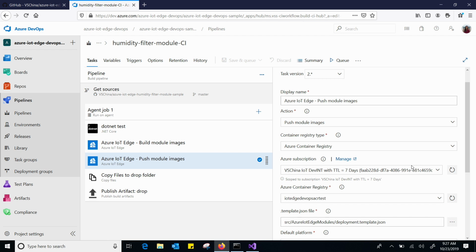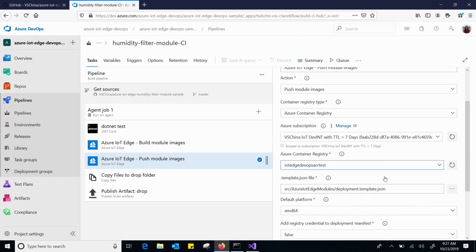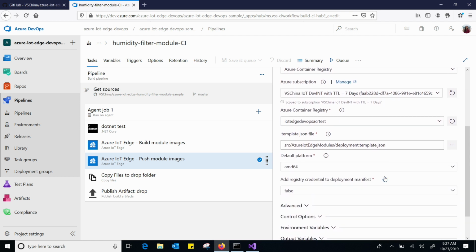And typically we wouldn't show the subscription here, but we're gonna tear that down after this for the demo. So anyone who's trying to use that subscription now is gonna be dead in 5 seconds. Yeah, exactly. But yeah, you usually wouldn't share secure information like this, but for this demo, we'll show you. And so we're pushing it to this test container registry.